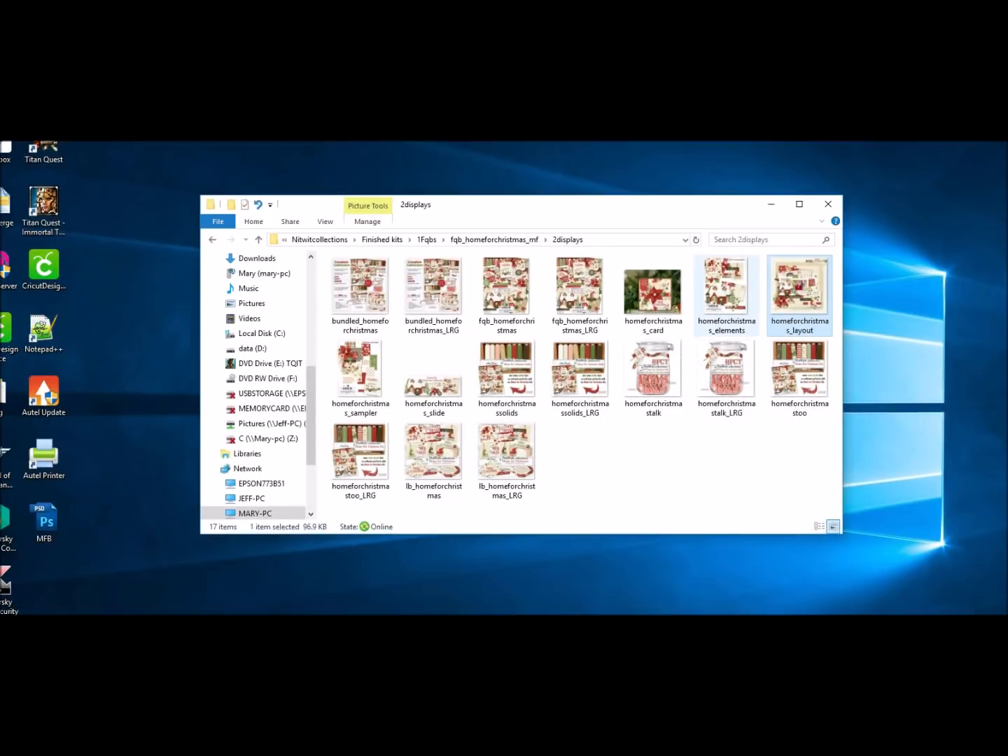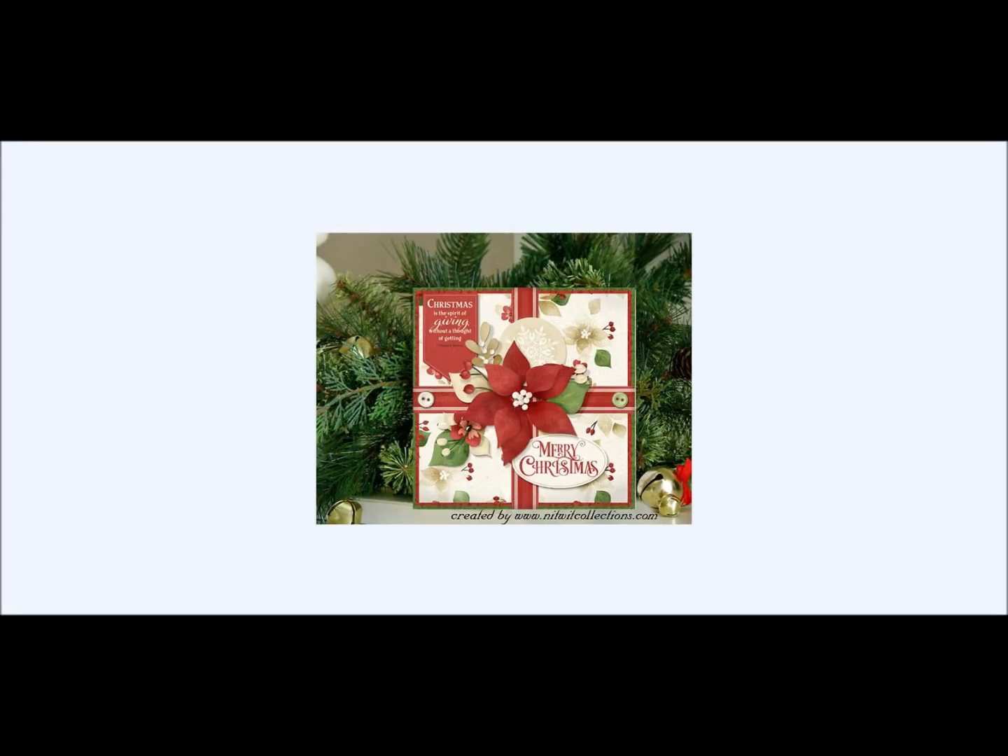And secondly is my card. See how beautifully that snowflake adds a real level of elegance to the card. I've used the poinsettia and tried to go a little more upscale — a little more color, a little more punch to it. And there again is how I used those banners. If you take that banner out it's still a decent card, but in order for it not to be plain and to give it a little more life, that's how I chose to use that.